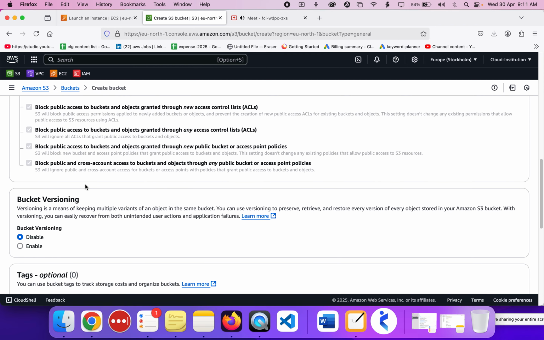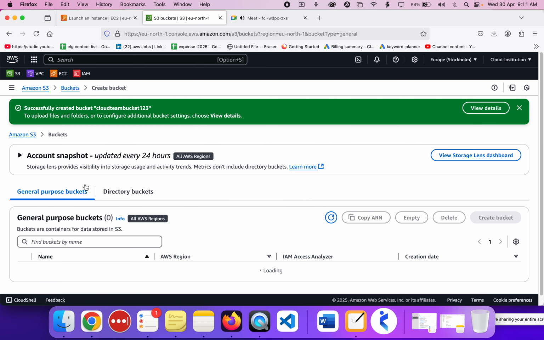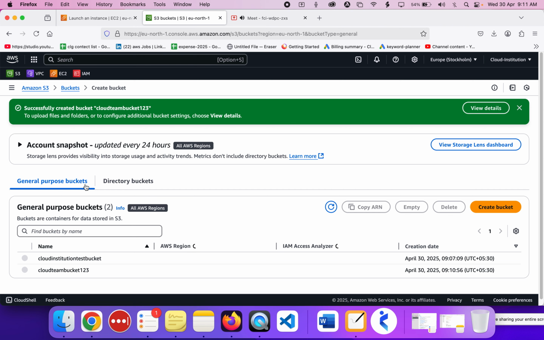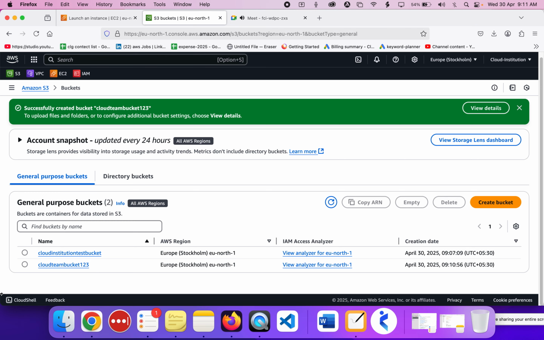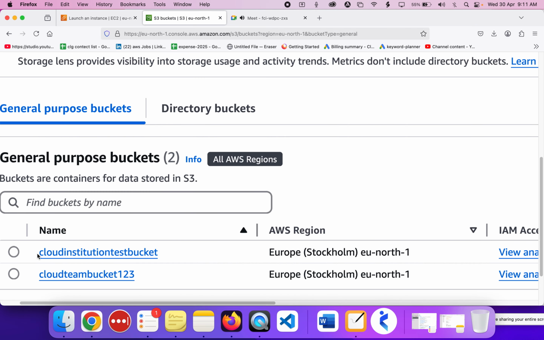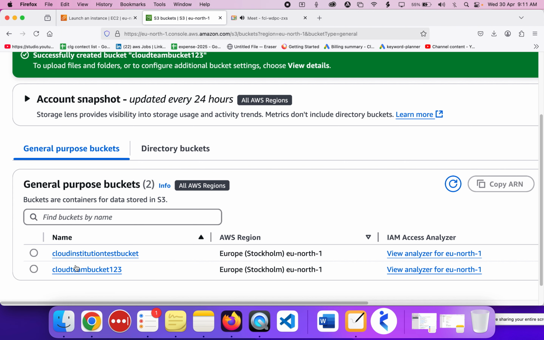Just like a Google email, right? Are you able to create the same email ID which somebody has already created? It's not possible, right? In the same way, an S3 bucket is similar. If you want to create S3 buckets, the name has to be unique globally. So now we created two storage accounts, which means the storage service. One is for my company. Another one is for my team.